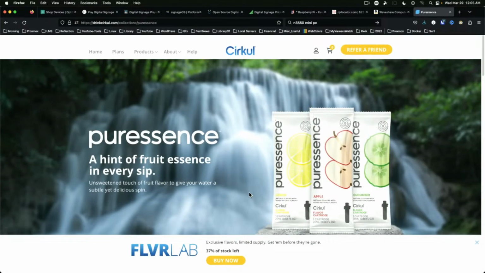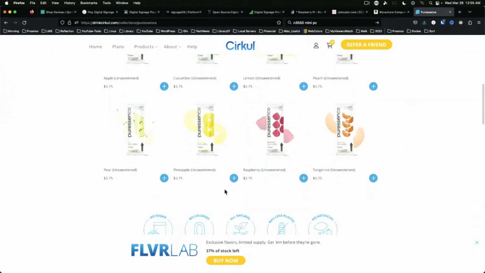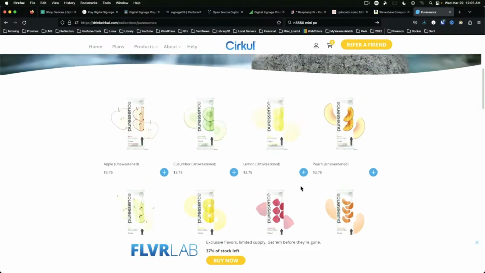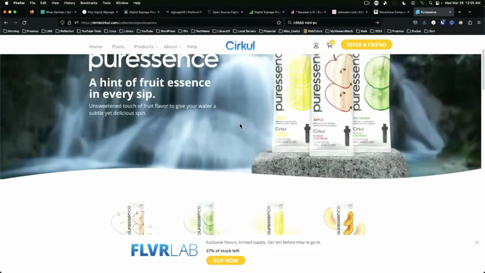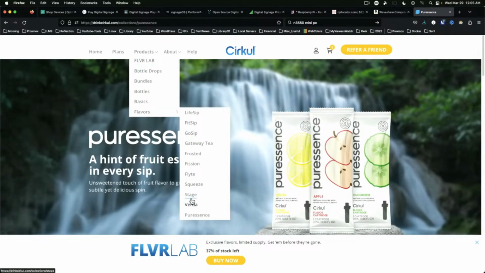I might have ordered out of this category. Might have been the lemon that I got out of this. Raspberry. Some of these are unsweetened. But yeah, there are some nice options here.